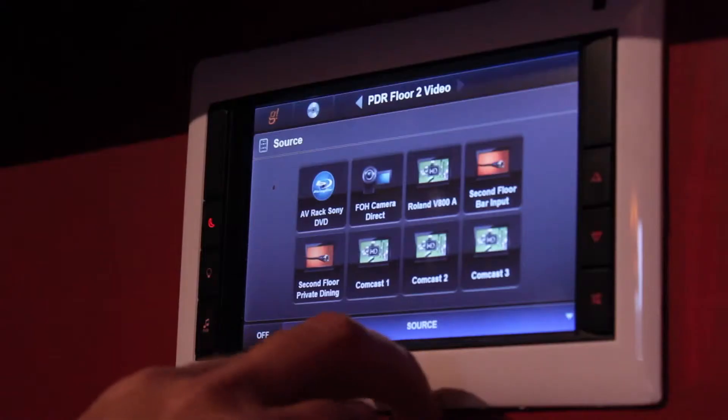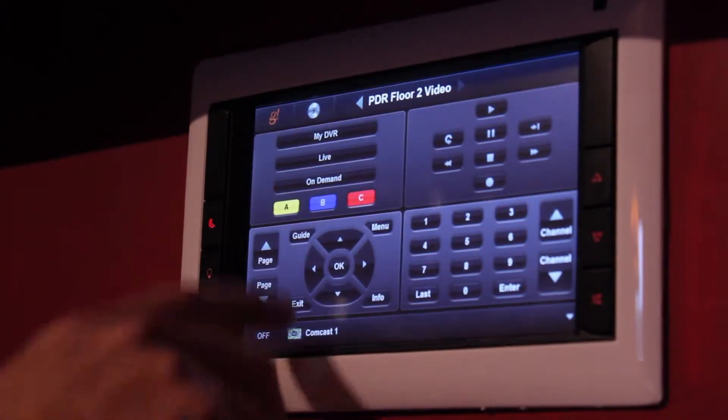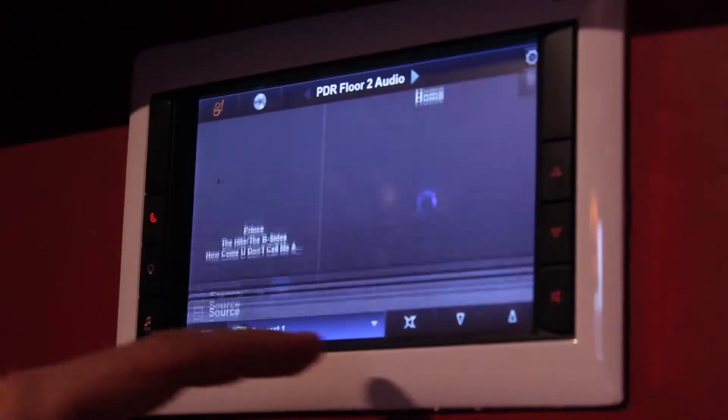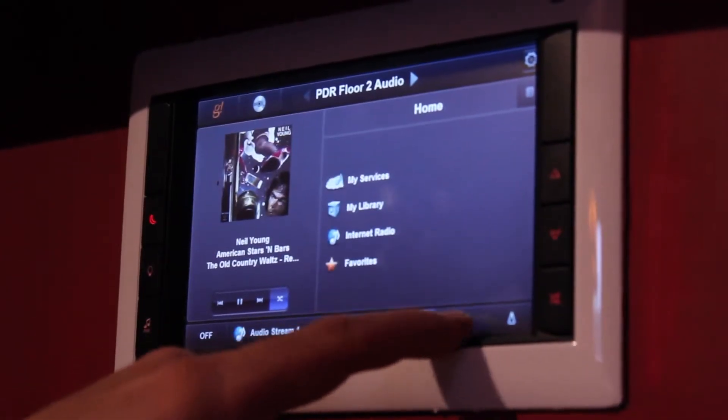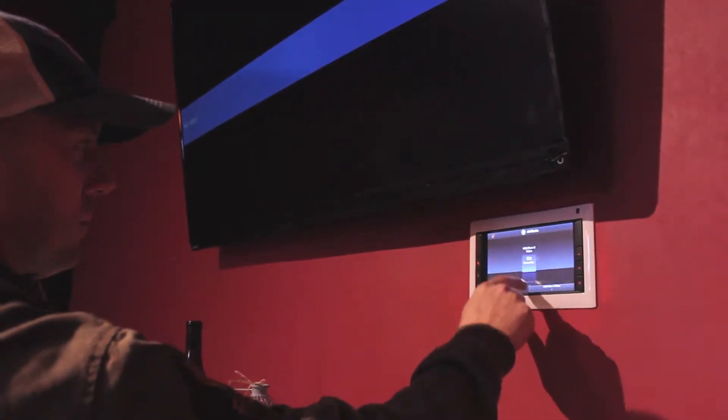So when the bartender walks up to it, they have to think: where am I? Well, you're at the bar. Select the bar. Now what do you want to do? To make this a truly versatile venue, every one of the private dining rooms and bars have inputs available to the Elan system, so anybody can come in and play an iPod in the room or whatever they want to do. You could listen to the concert on stage and watch the camera, or if you want to watch the camera and listen to Spotify, no problem. Elan is making it so anybody can walk up to the system, select a source, set a volume, and off they go.